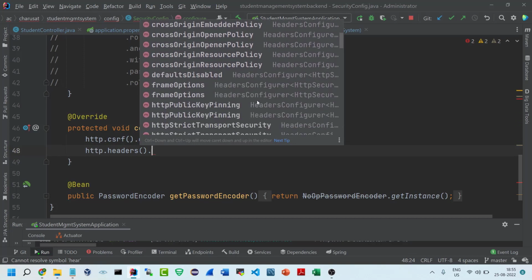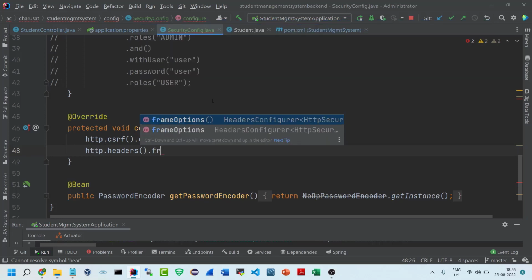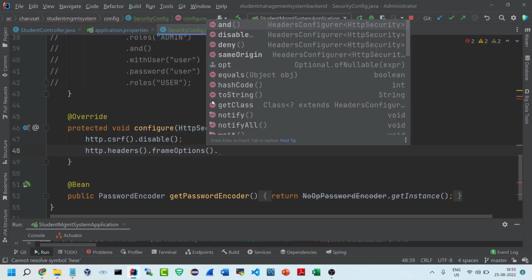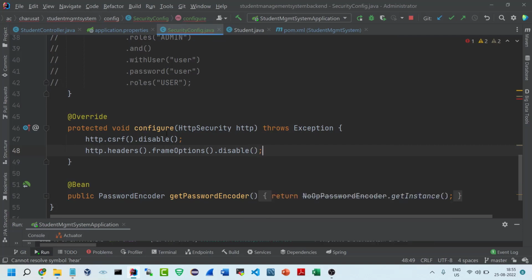Let me check, frame options. Yeah, here it is, frame options dot disable. So this will allow the iframe to open in the application. Okay, let's rerun the application.